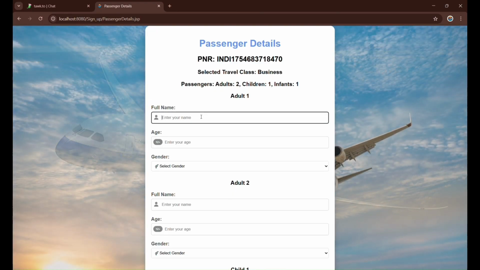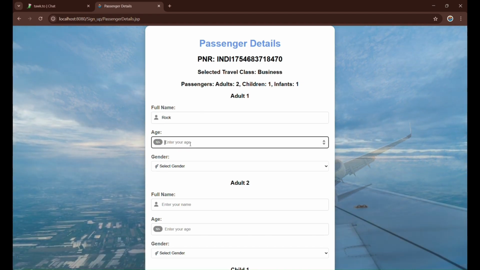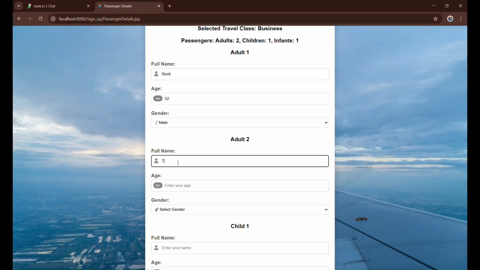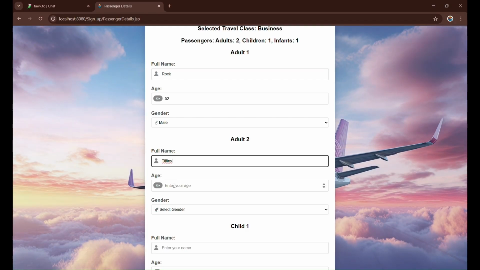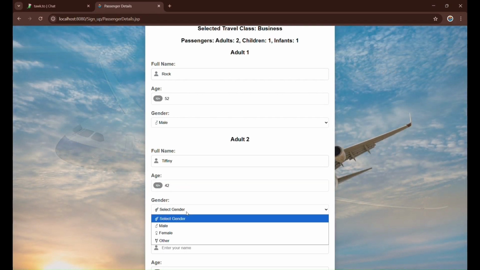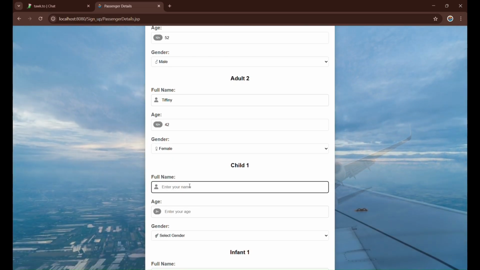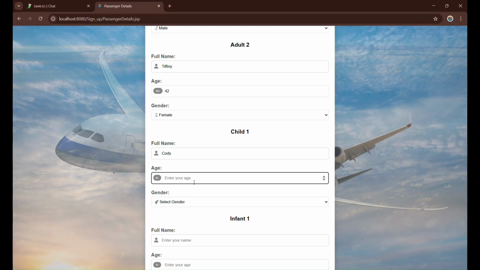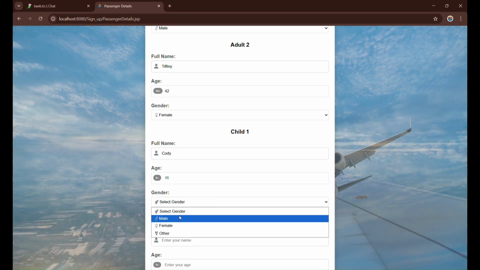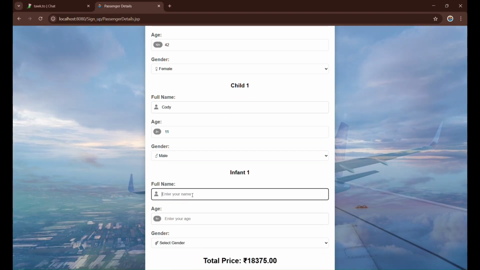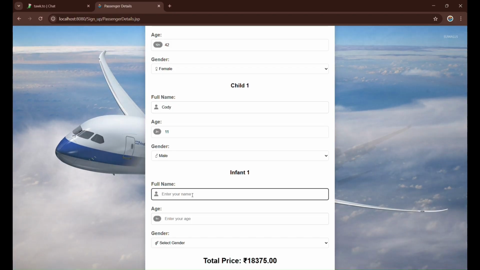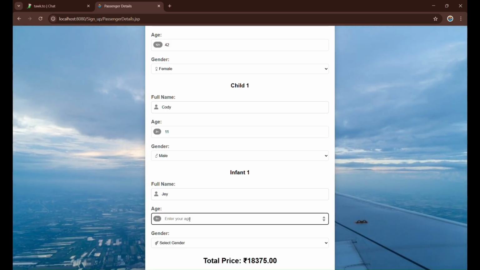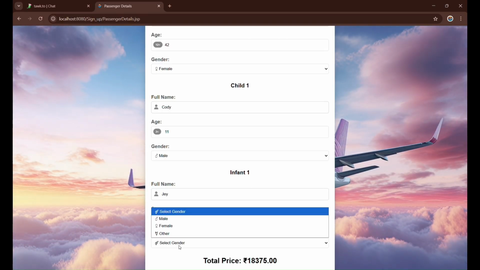So let's enter passenger number 1, Rock, age 52, gender male, adult 2, Tiffany, age 42, gender female, Cody, age 11, gender male, infant as J, and age as 2 months maybe, and gender as male.